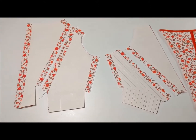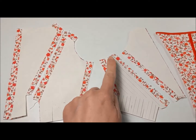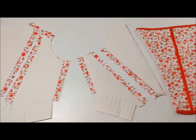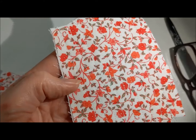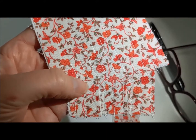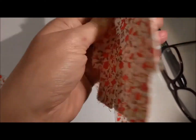I then cut it out in the fabric, giving a centimetre seam allowance on all the seams, except top and bottom. This is going to be bound, so I didn't need to put a seam allowance here or here. And then I sewed all the channels with machine, and you can see all those lines. And where the stitching started and stopped in the middle of the pattern piece, I pulled the threads through, and then this side it will be lined, so you won't see all these threads and things.